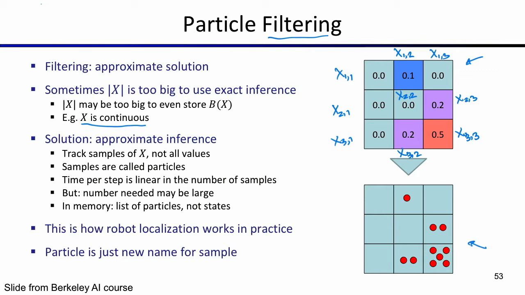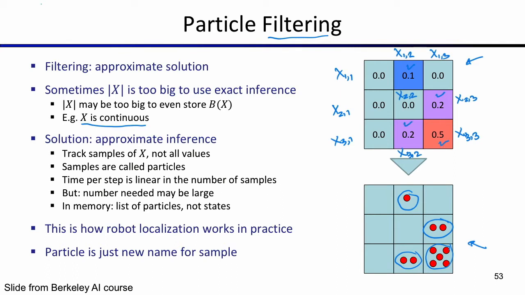So we have 10 particles here, and one particle is in this state here, x12. There are 2 particles in this state, x23. There are 2 particles in this state, x32, and there are 5 particles in the state x33. So the probability of each state is going to be the number of particles that we have there over the total number of particles. I'm going to have 0.1 probability here, 0.2 probability here, 0.2 here, and 0.5 here.